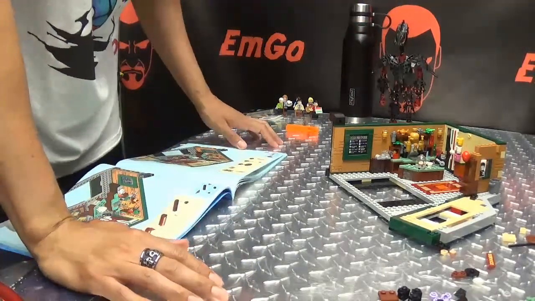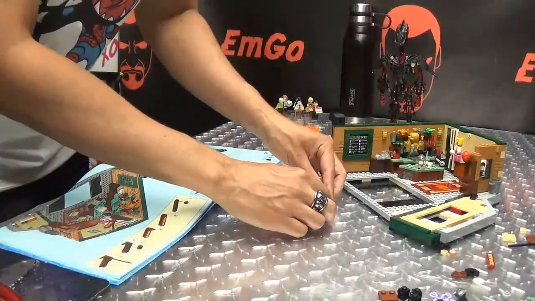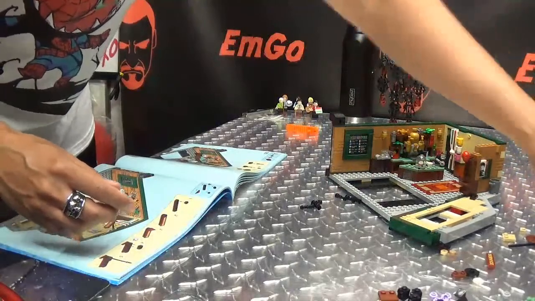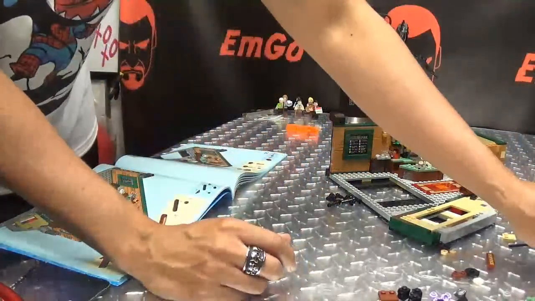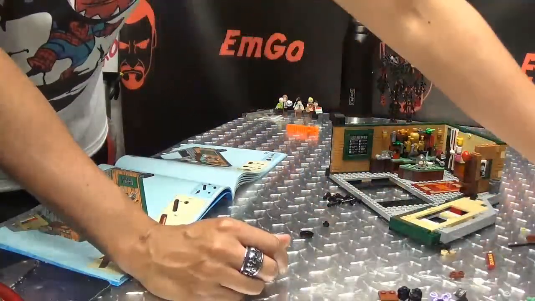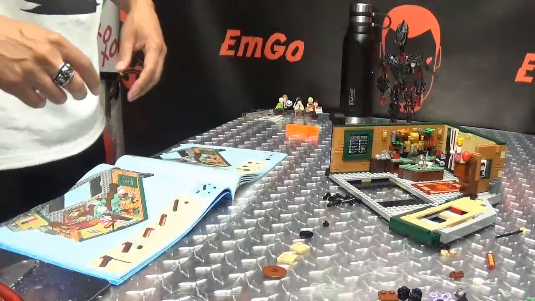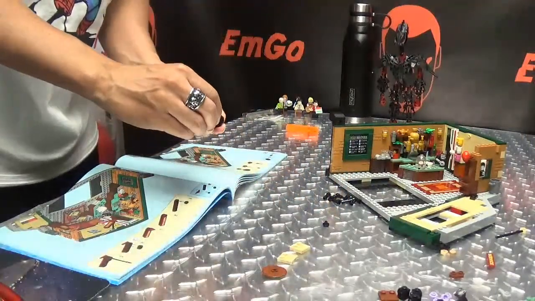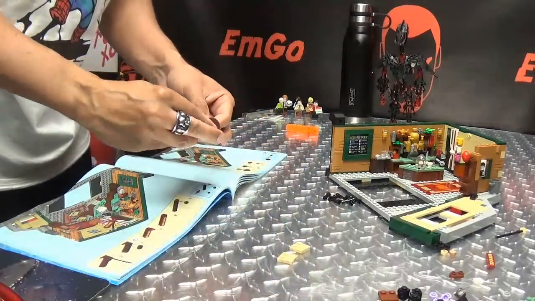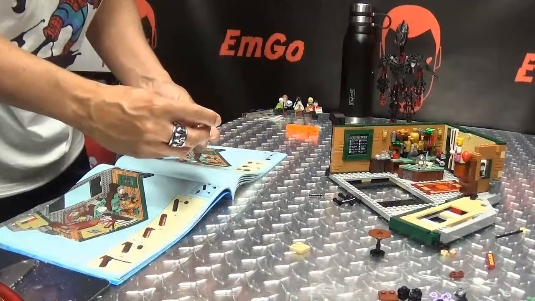Okay. We need 9 of these? Who has time for 9 of these? Not me. 1, 2, 3, 4, 5, 6, 7, 8, 9. 9 of these. Just 1 of these. 1 of these. 2 of these. And 1 of these. Boom. Okay. What are we building here? Oh, we're building tables here. That's what we're building. Tables. And these are going to be legs for the tables.